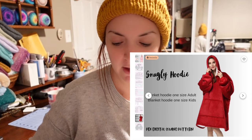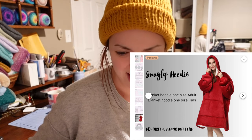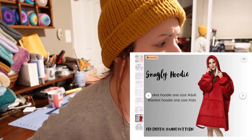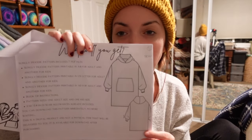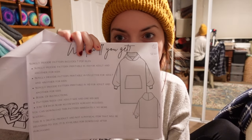I'm not sure how I feel about the pattern. This is the instructions. The instructions were maybe 20 pages, and the pattern itself was 50 pages or so. So I wasn't super happy about that. I thought maybe they could have figured out something different. Supposedly there are two sizes in here. I did the adult size. It's supposed to look like this, right?